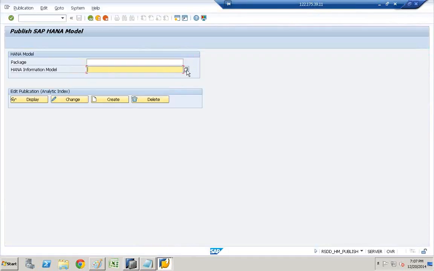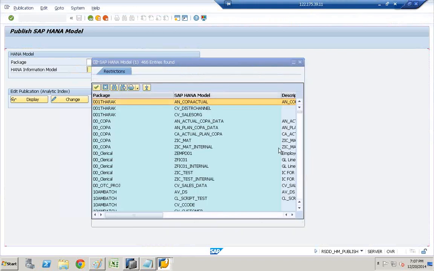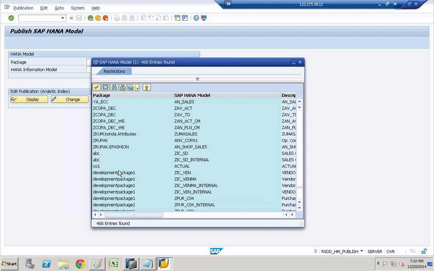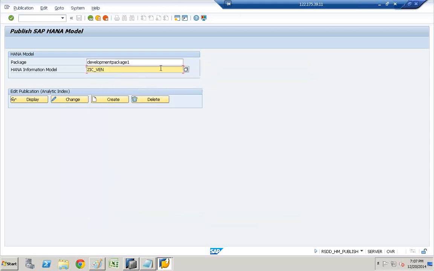You can go to the HANA information model and access a package, and change the relationship between the objects in HANA and then export them back to BW. The models that you're trying to access, you create as an index, which is called an analytic index, meaning you're only accessing the metadata and data on the fly.